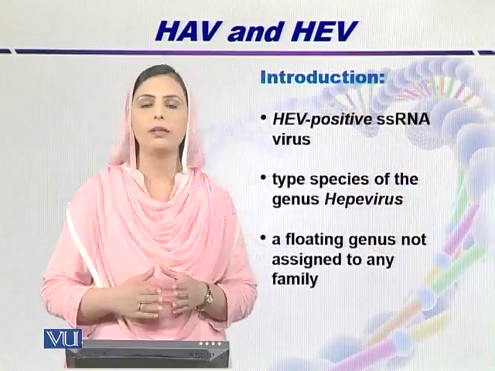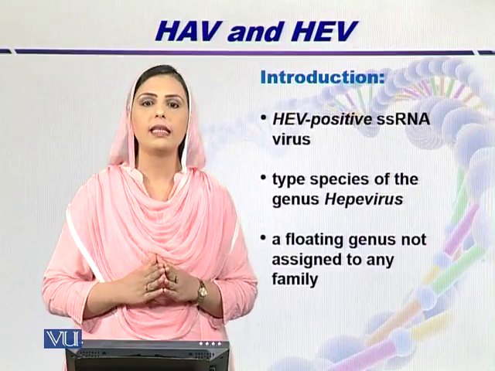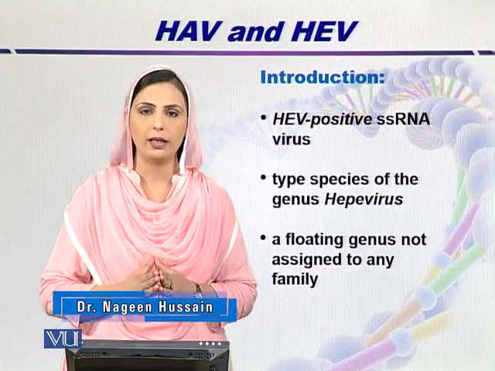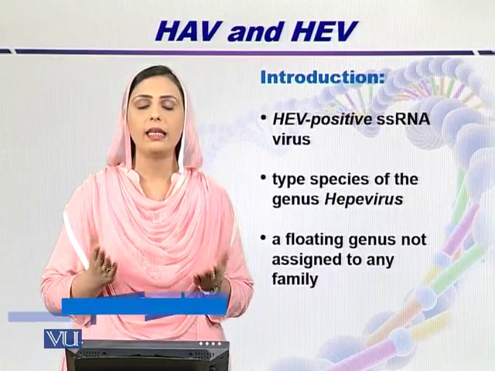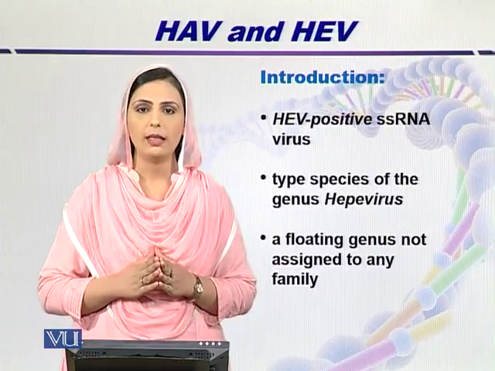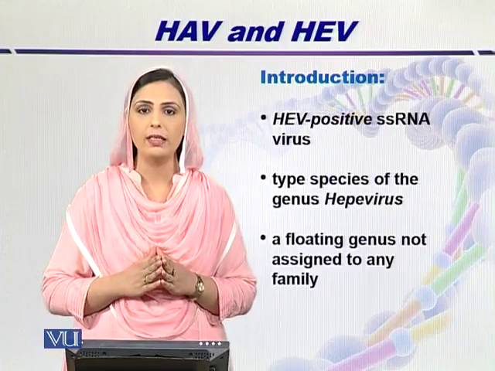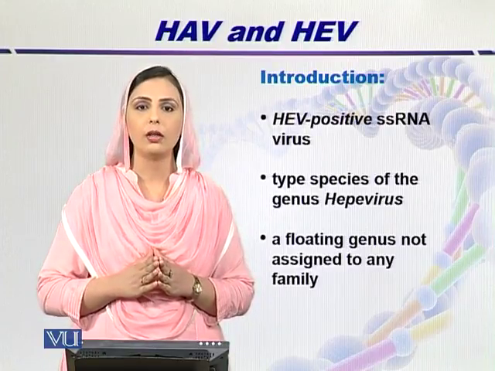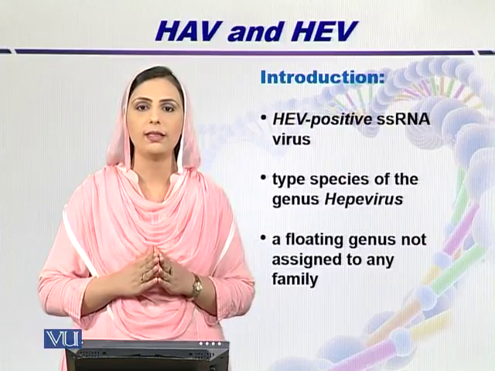Now let's talk about the second virus, that is hepatitis E virus. Just like hepatitis A virus, hepatitis E virus is also a single-stranded RNA virus, but it belongs to genus Hepevirus, while it is not assigned to any family because it has a floating genus. That's why it is not assigned to any family. Otherwise, hepatitis A virus belongs to Picornaviridae, but hepatitis E virus does not belong to any family because of its floating genus characteristic.